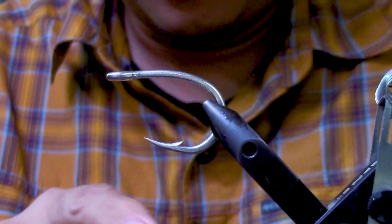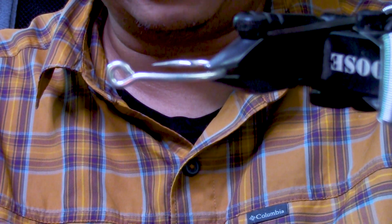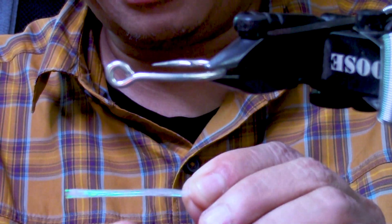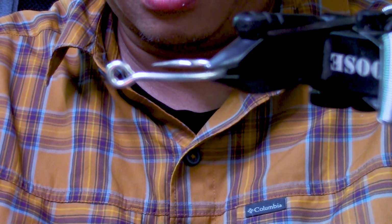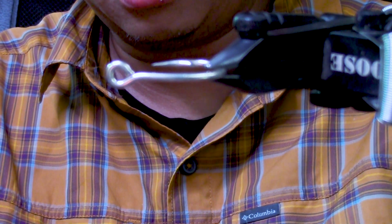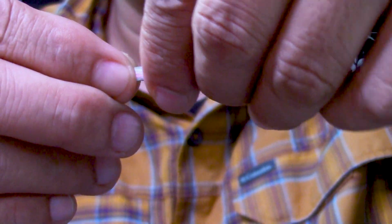Now, this is one way, it's not the only way. It's easier if you wet the flash. It doesn't have to be like that. You can have a glass of water or something and just dip your fingers. This is faster. Now what I do is insert it, like so, and then fold it.